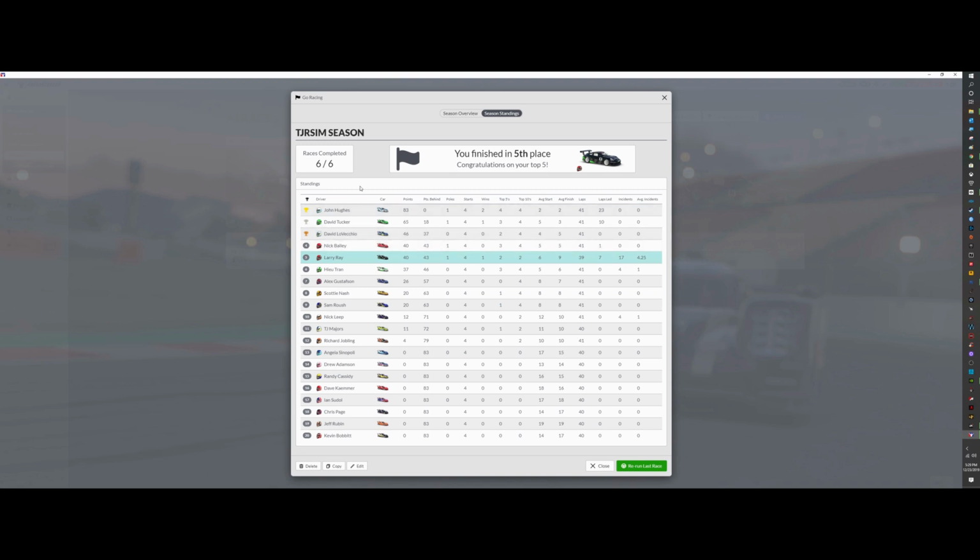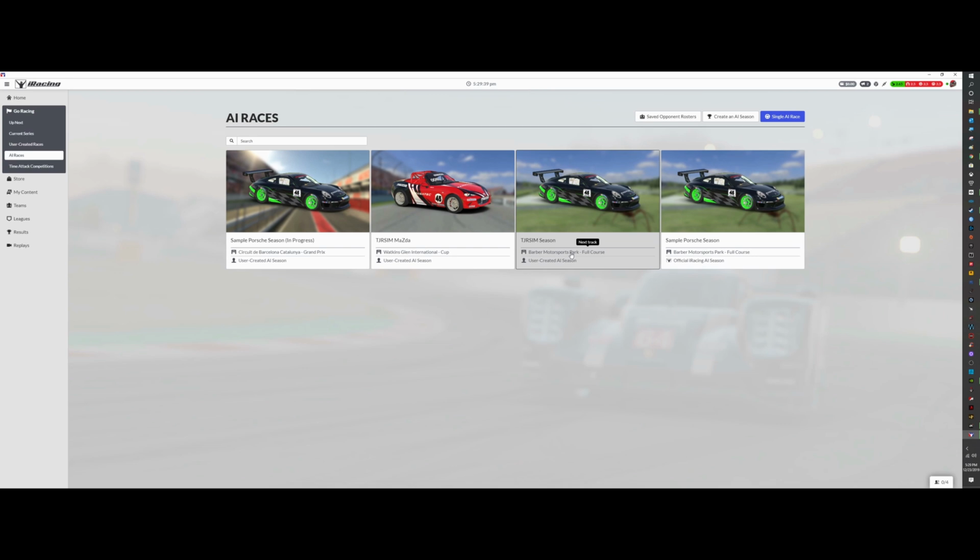Now, if you quit out in, say, a practice session or a qualifying session, I've discovered you literally have to go back in when you rerun that to requalify, or repractice and requalify. Now, it does let you skip any sessions you want, which is really cool. If there's a track you already know very well and you don't want to do practice on it, skip it. But let's go ahead and create an AI season real quick, just to give you a little bit of a rundown.